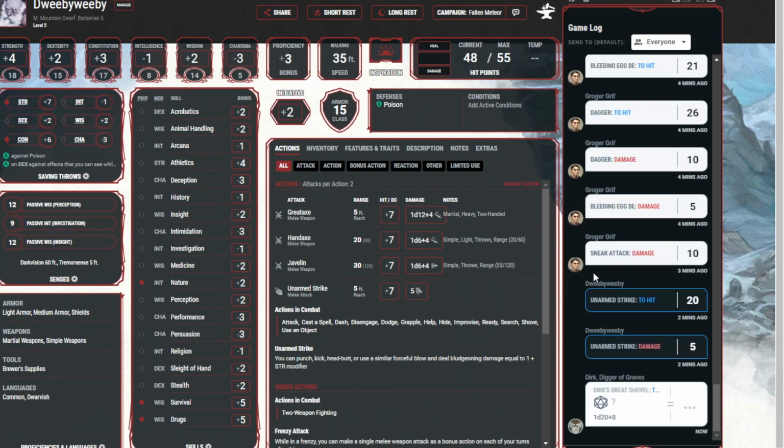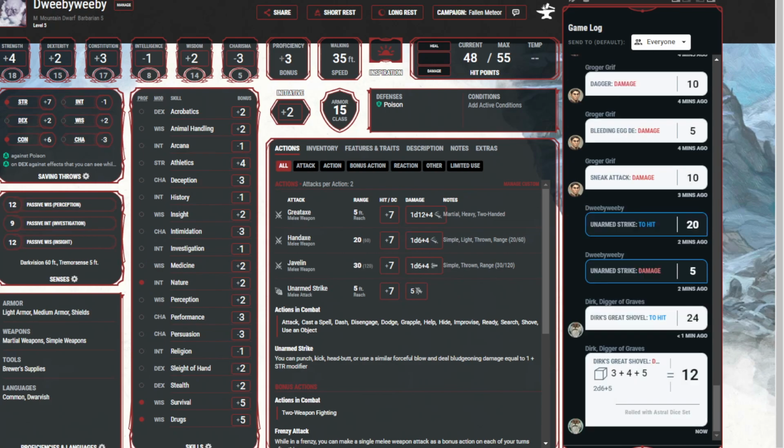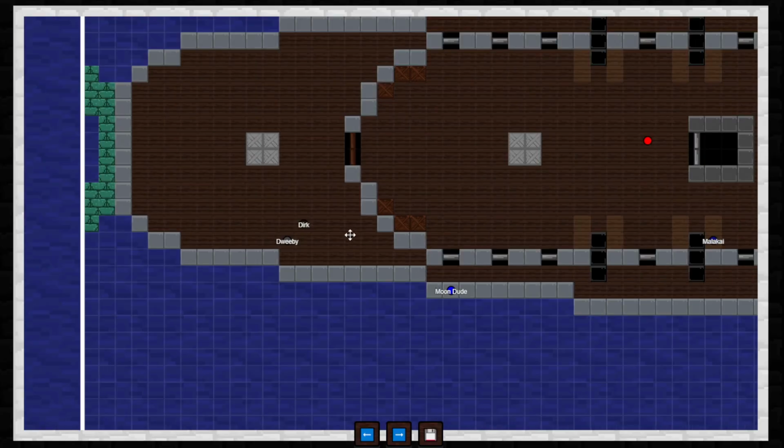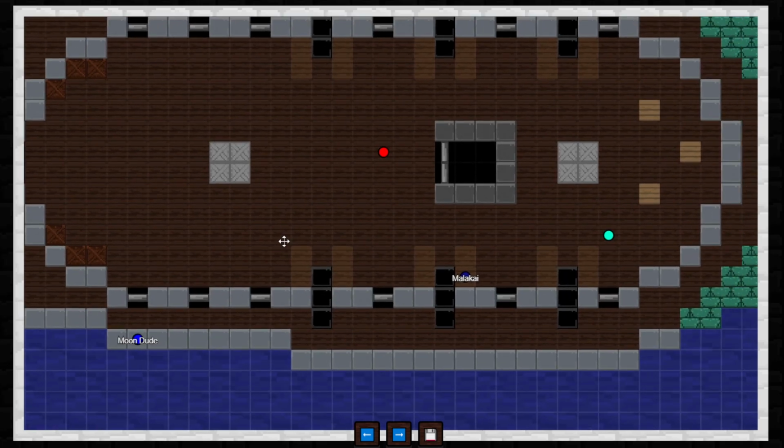Which shovel should I use? I'll use the great shovel. Oh my gosh. There's no chance. I think that hit. Yeah. 14 damage. Yeah, no, he's been shoveled. He's done. He's gone. Bye bye. His grave has been dug.